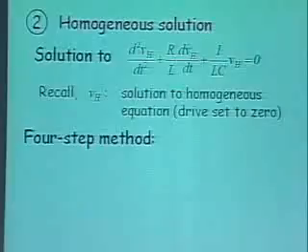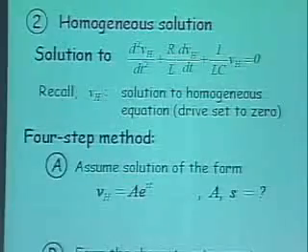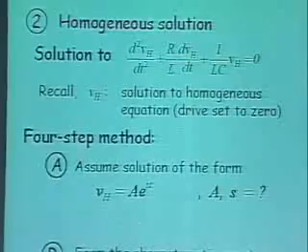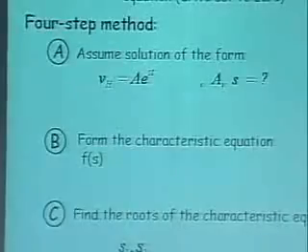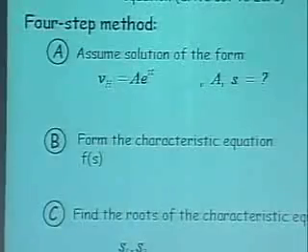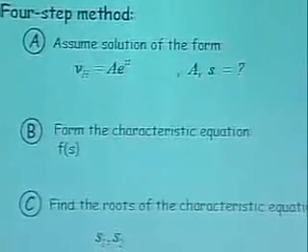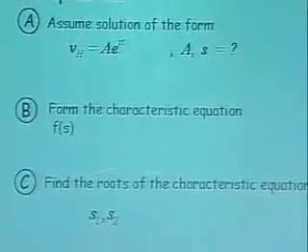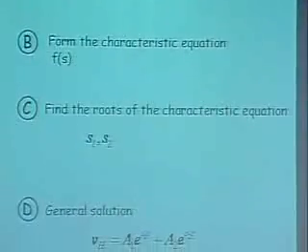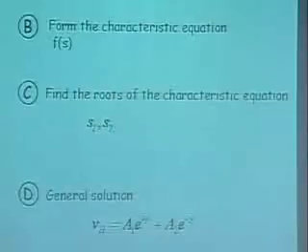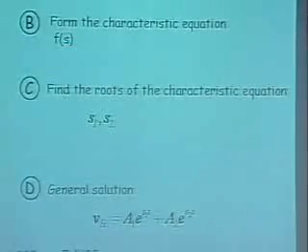So we're going to blast through this 4-step method. The method simply says that in 4 steps, I'm going to assume a solution in the form A e to the st. And if you think you've seen that before, yes, you have seen it many times before, and you will see it again and again. We need to find A and S. We want to form the characteristic equation, find the roots of the equation, and then write down the general solution to the homogeneous equation as this. Same old, same old.